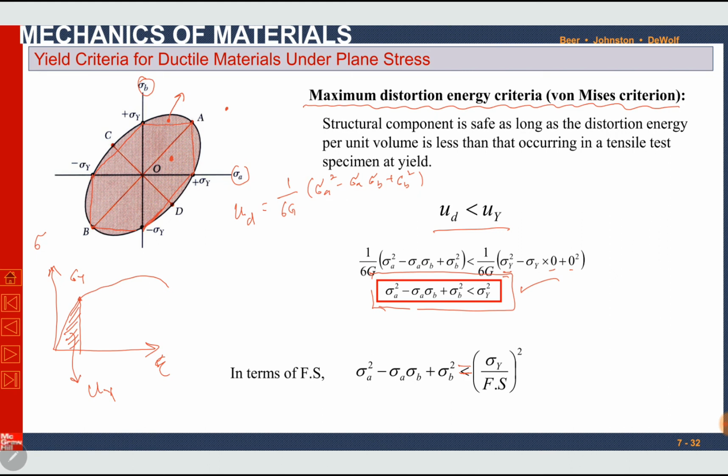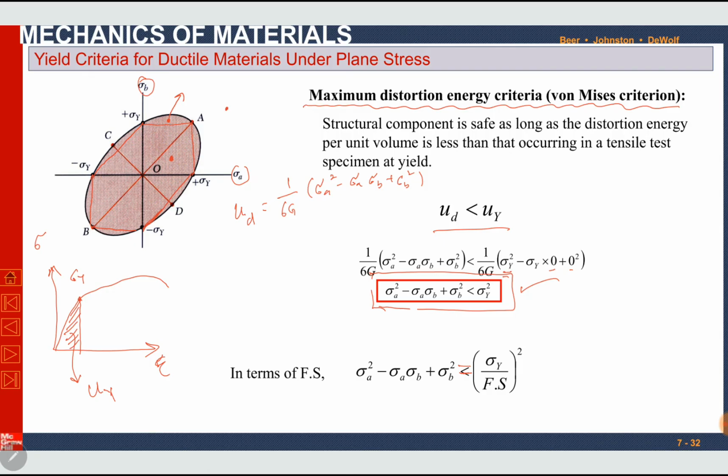It depends upon your application. If you need a higher factor of safety, you can apply Tresca criteria. If you need a comparatively lower factor of safety, you can apply von Mises criteria. Both of them are applicable. The Tresca criteria will cost you more because it is conservative and it has a higher factor of safety. You will need to consume more material as compared to von Mises criteria. Both these criteria are yielding criteria, and they can be applied to ductile materials only.